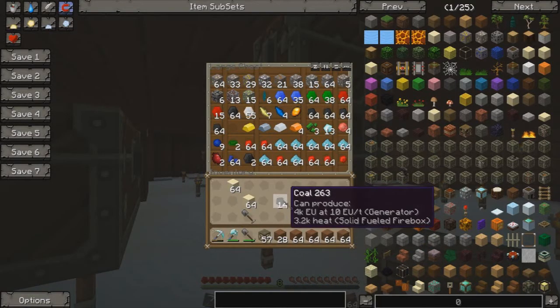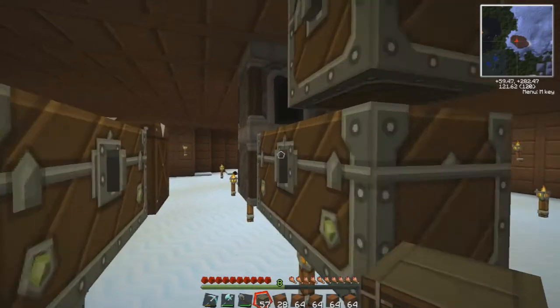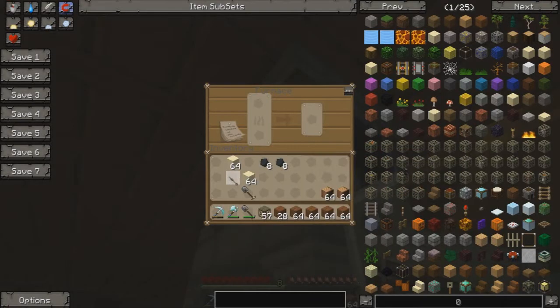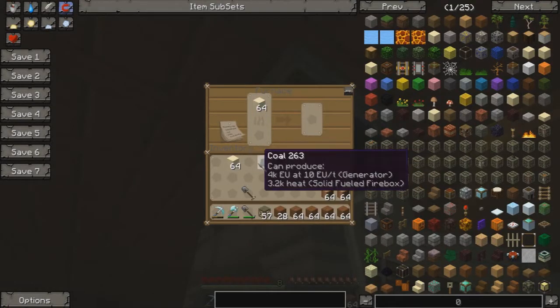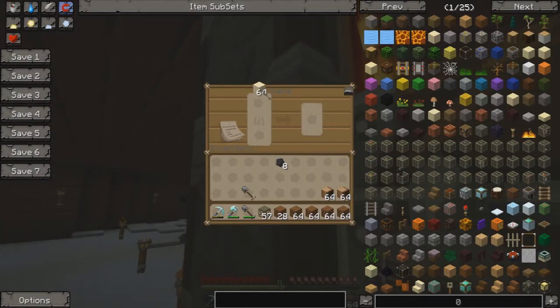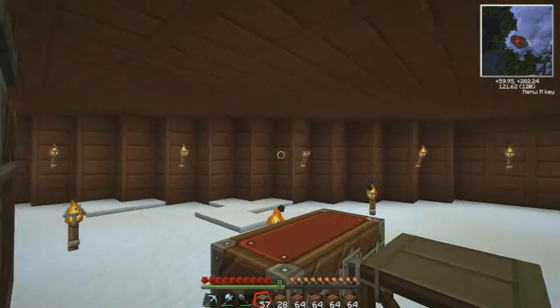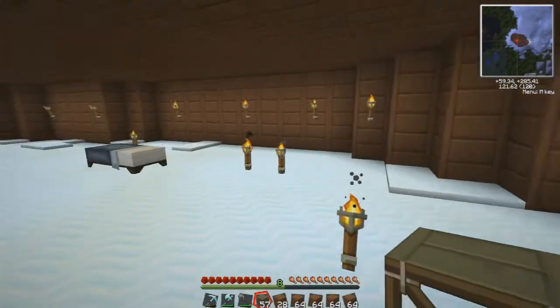Let's actually... 8, and I need 3 more. Or not 3 more, 2 more. There we go. Piece of sand there. Boom. Sand there. Boom. There we go. Now it's smelting. Very cool.